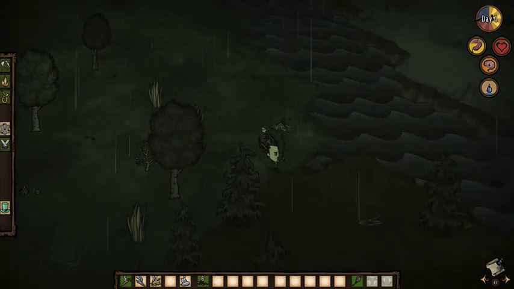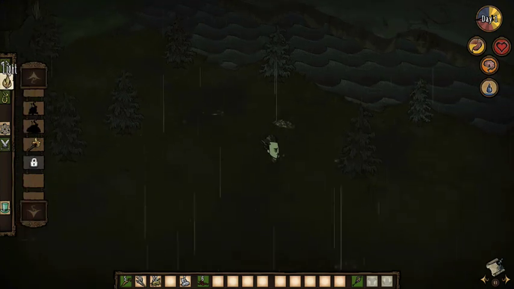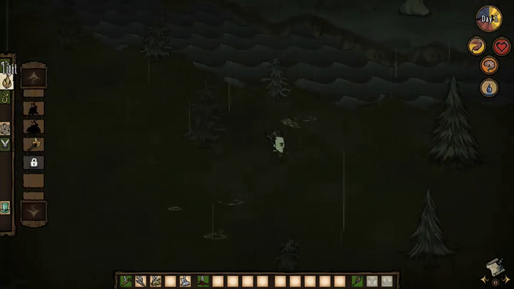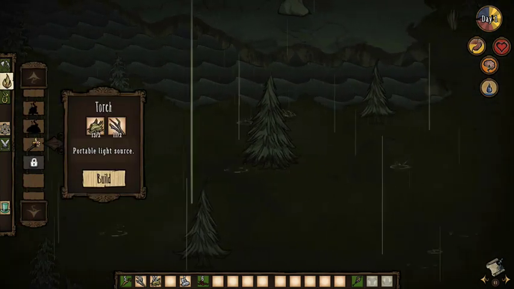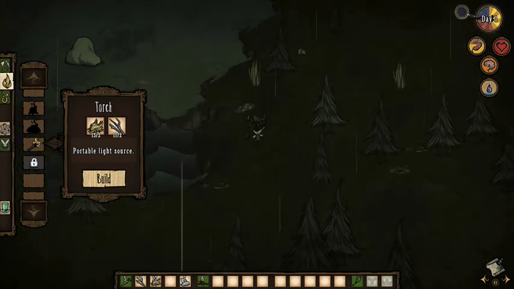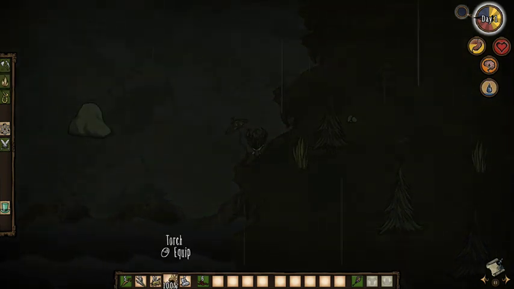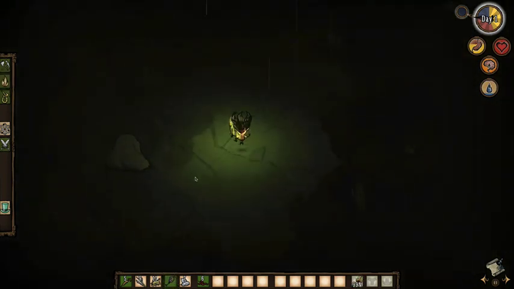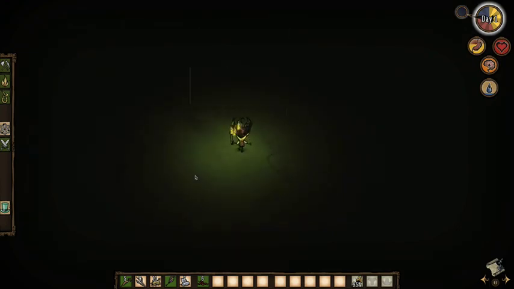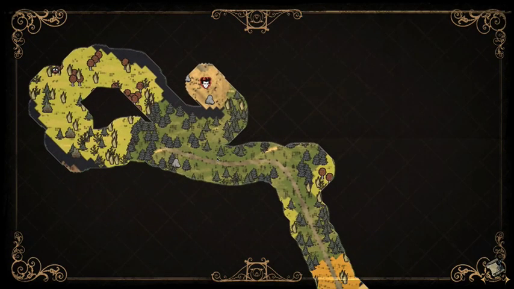So in a second, it'll be full night, which basically means we need a torch. And at that point, I will put one out. It's best to wait to use your torch until the last possible moment to use as few resources as possible. So now we have a torch, and we're gonna keep running around. Now check the map, see where we're going.